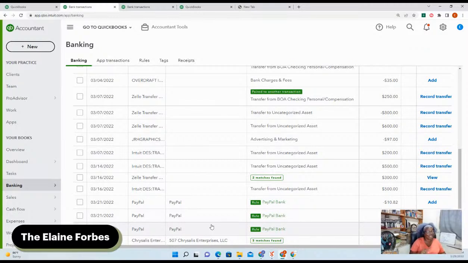The reason why I do not expense what goes through my bank account to PayPal to an expense account is because the money from my bank account is not always the same amount as the actual expense. Because if money was already in my PayPal account, that money that is already in my PayPal account is going to pay the expense rather than the bank account.